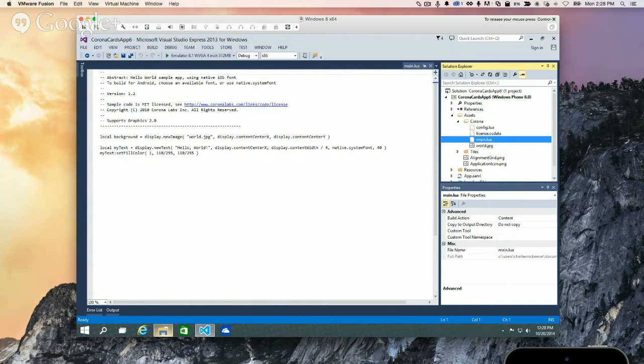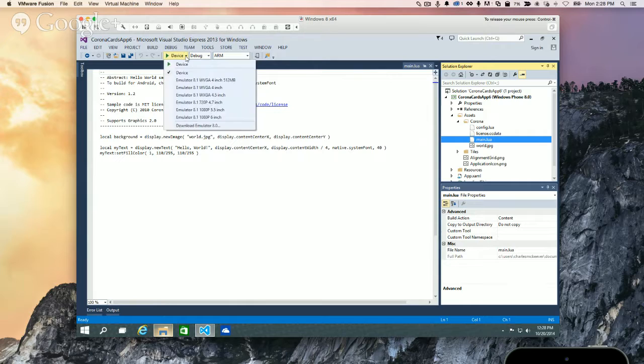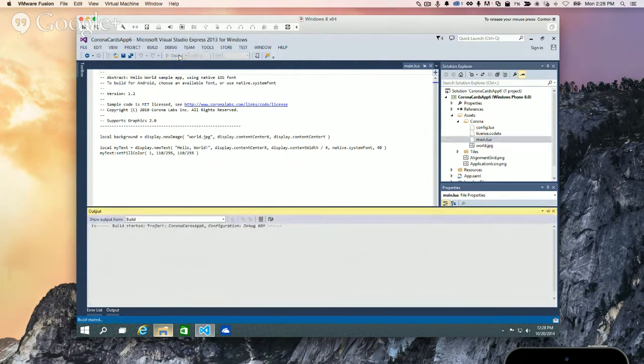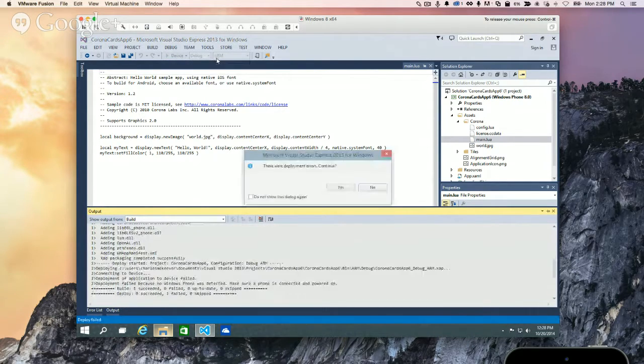So the only other thing here I guess we could show is that if you want to run it on the device itself, all you have to do is up here on the toolbar hit ARM. Then it's going to show in your menu options. It's going to show device as one of those. So you just build for your device, which I have a Nokia phone hooked up to my computer right now, and so it's building for that.